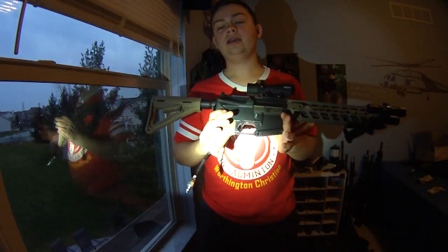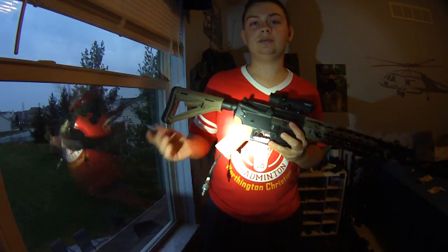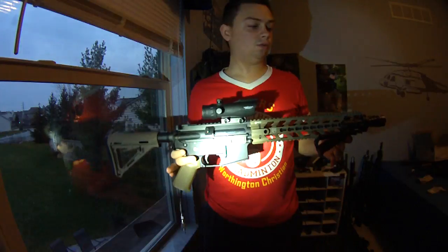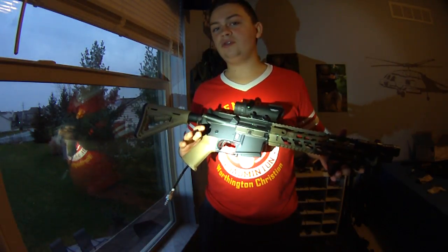Okay, so I had the F1, that is Austin's gun. This is Blake's. And I did mention that Blake had one too. So I'm just going to refer to them as the twins, okay? So this is the other one. Now, I brought this home to do a few things on.